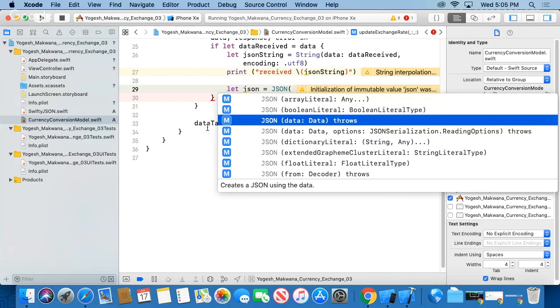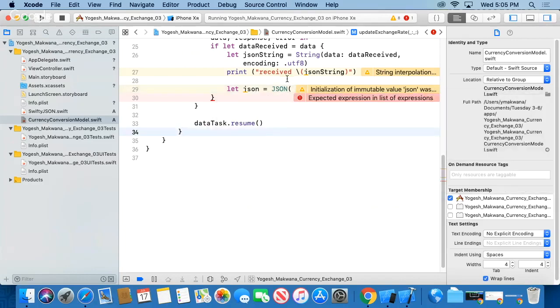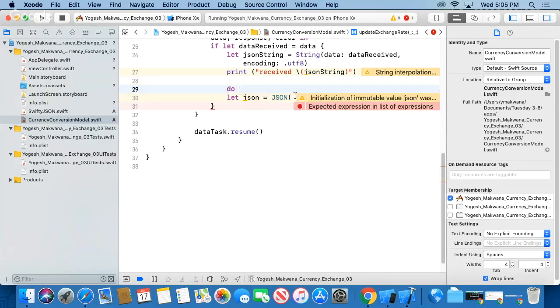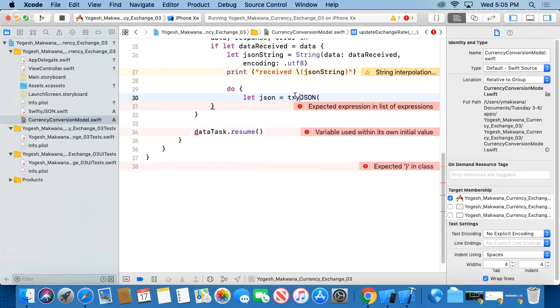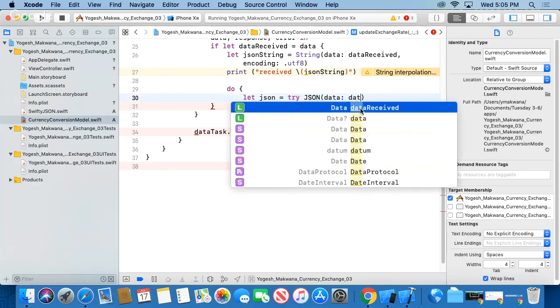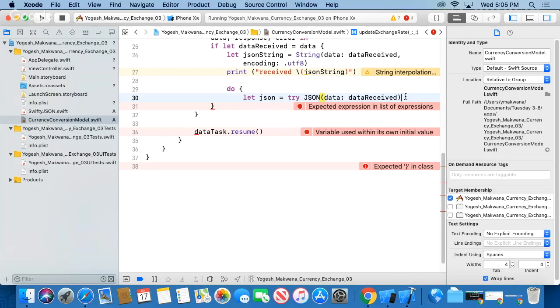So what happens is when something is able to throw, you put it in a do block. So you say do, and whatever function call can throw, you put a try in front of it. And now we will select this. And this is where we put our data received. Okay.